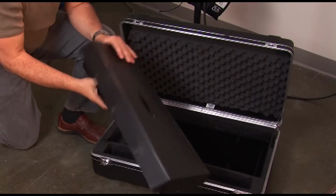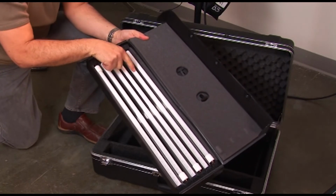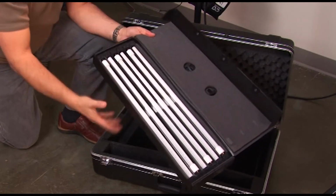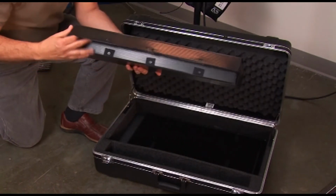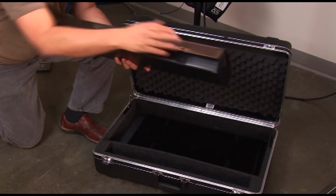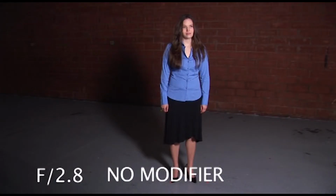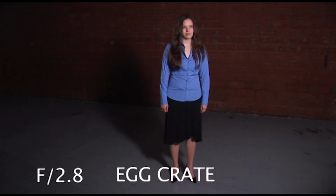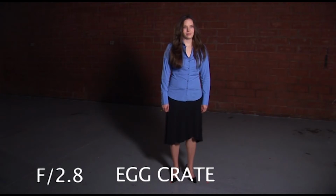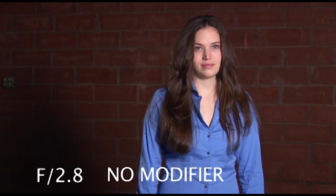The bulb curves into a U shape and it wraps around, so they can take a large 55-watt bulb that you would normally put in a 4-foot production model, they curve it around and they compact it into a 2-foot size. So it puts out the exact same amount of light, but it's just half the size of the actual production unit. The Diva 400 also has a very efficient egg crate. So instead of absorbing one stop like the one for the actual production model did, this absorbs almost no light at all, but it still aligns the beam path, so it's a lot more straight and true.